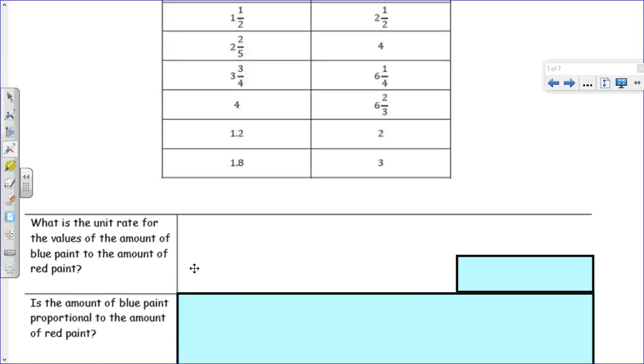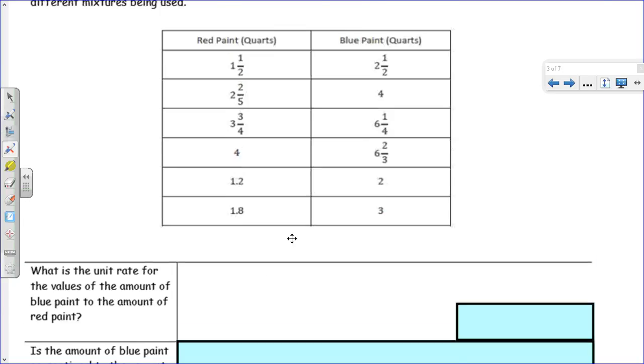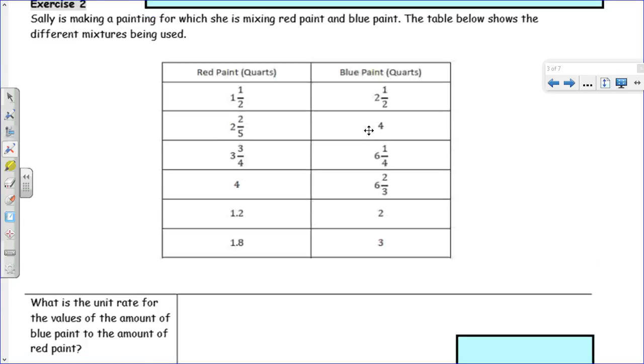So you know how to find proportionality. Pause the video right now, and if we call the red paint X, we're going to call the blue paint Y. To find proportionality, we do Y over X. And look, it's even color coordinated for you right now. So blue divided by red, and that will tell it. Pause it and tell me what you get every time.